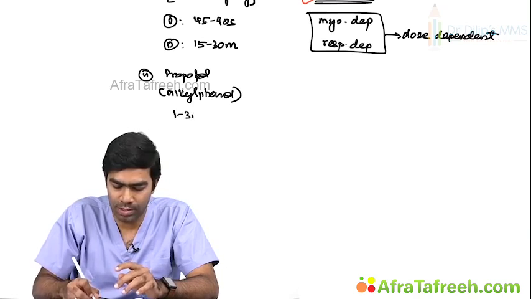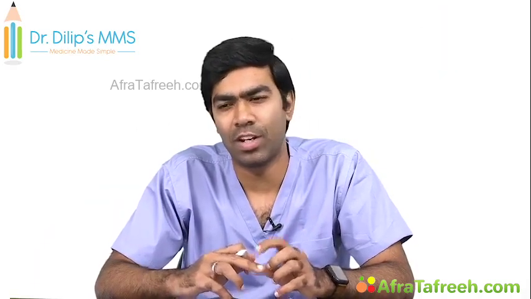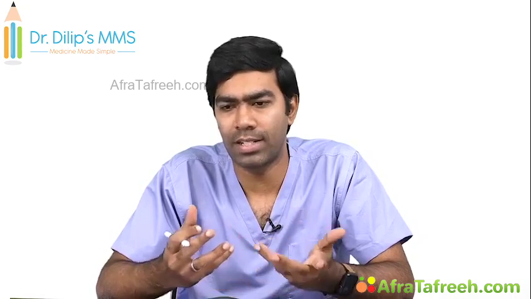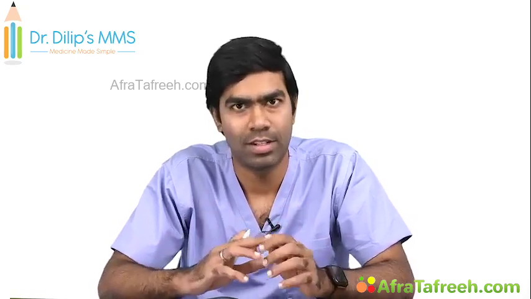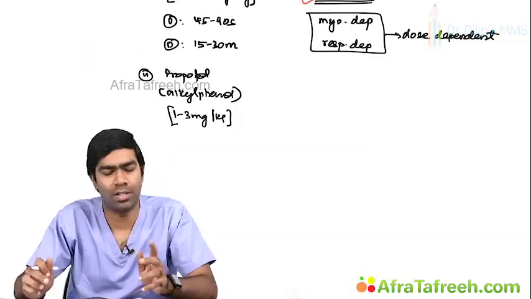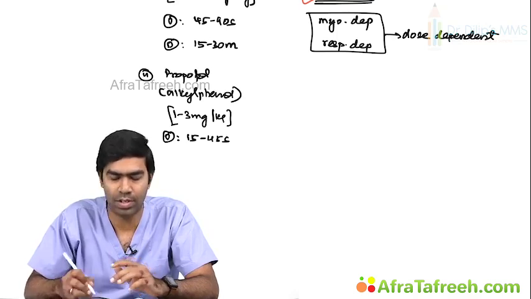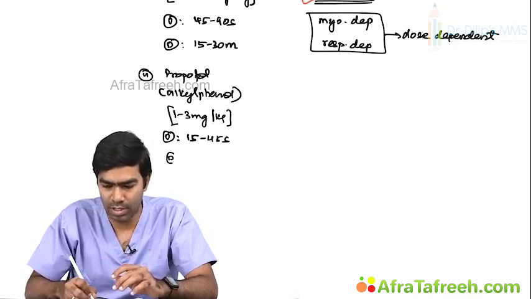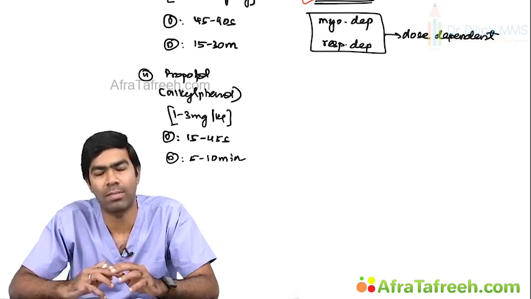And the dose of propofol is 1 to 3 milligram per kilogram. Usually, we give a 100 to 150 milligram dose generally. And you know propofol contains egg as a preservative, and once opened, it should be used within 6 hours. It is milky white in color. We know all this, so not a problem. Okay, so what is the onset and offset? Onset is again very fast, in 15 to 45 seconds, which is very, very good. And again, the duration is very short, an ideal RSI drug with respect to the timelines.